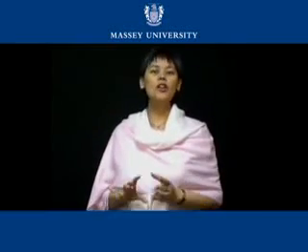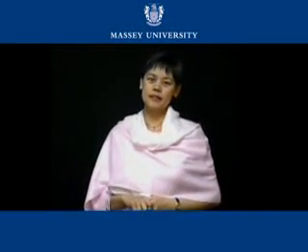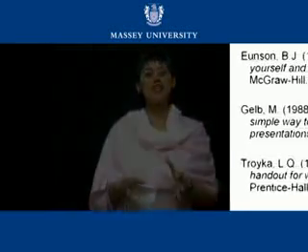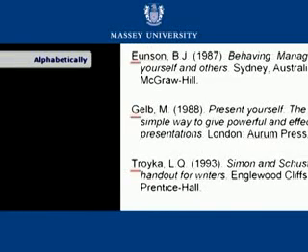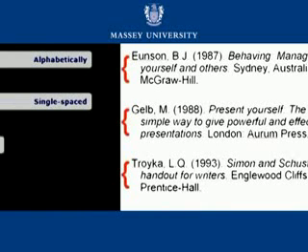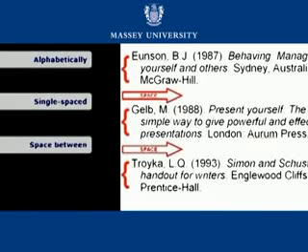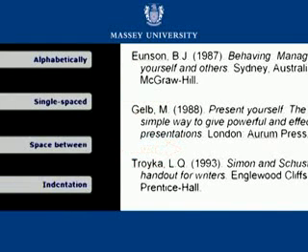Let's now look at the overall guidelines for organizing the reference list. First, arrange the entries alphabetically according to the author's surname, or the name of the article or organization in the absence of an author. Each reference should be single-spaced, but leave a space between references. If the reference runs onto the second or subsequent lines, these should be indented 5 spaces.